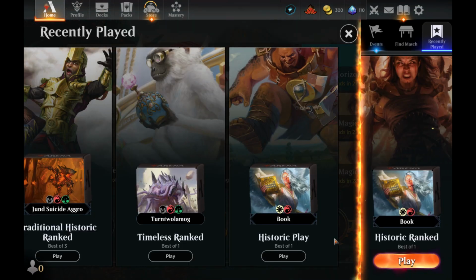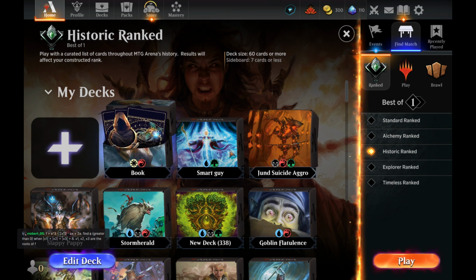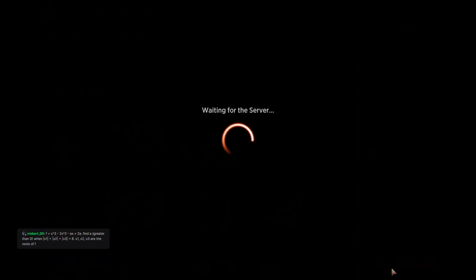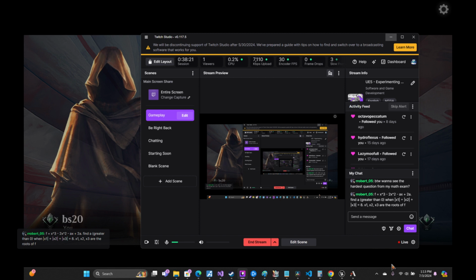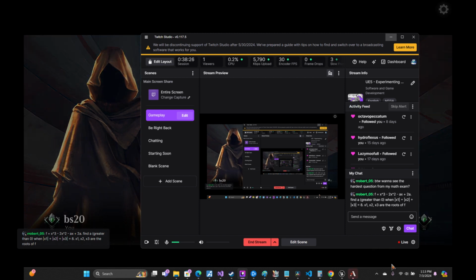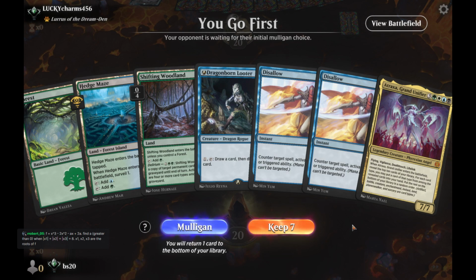Blue or red, huh? Blue or red? F equals x to the third, 2x squared minus ax plus 2a. Find it greater than 0 when x1 plus x2 plus x3 equals 8. Yeah, that's pretty difficult to do on just a test. I would probably have to look up stuff to figure that out.